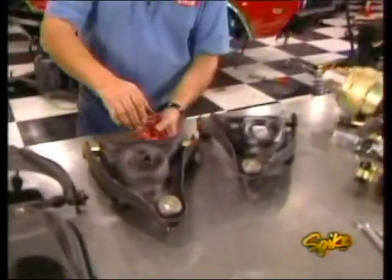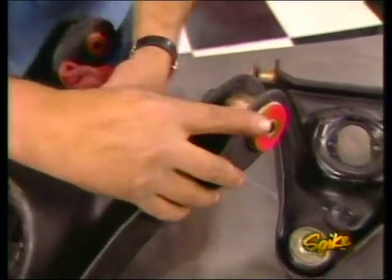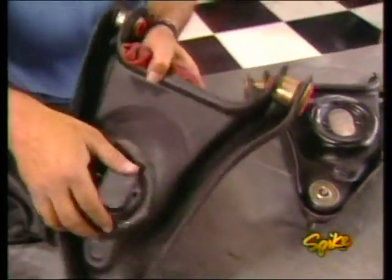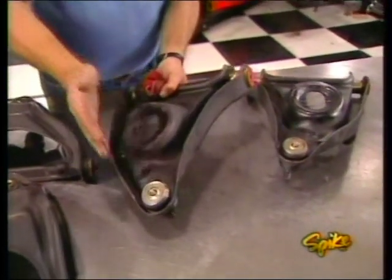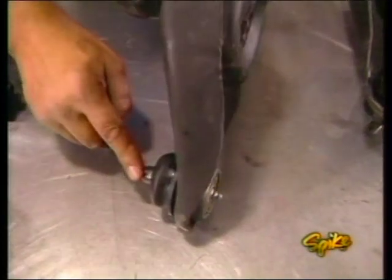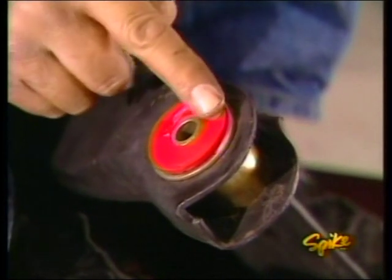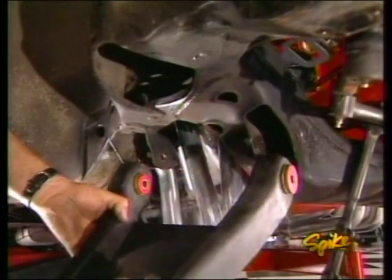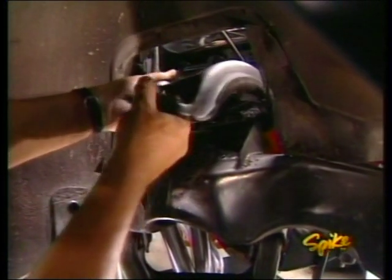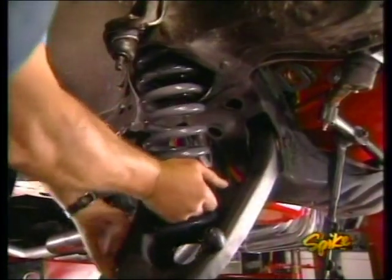We're starting the front suspension reassembly using the stock control arms, but upgraded with urethane bushings from Energy Suspension — these won't mush out like the stock rubber pieces and will help keep suspension deflection to a minimum. You always want to replace the ball joints too while everything's apart. Make sure you put some grease on the outside of the bushings before installing the lower control arms in the frame, then install the upper control arms, and finally high-rate springs from Hotchkiss.